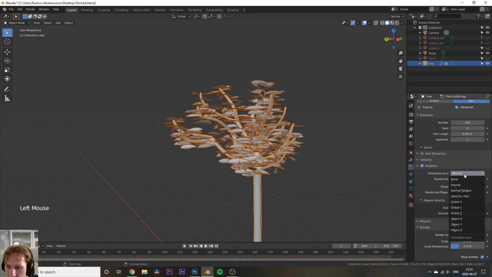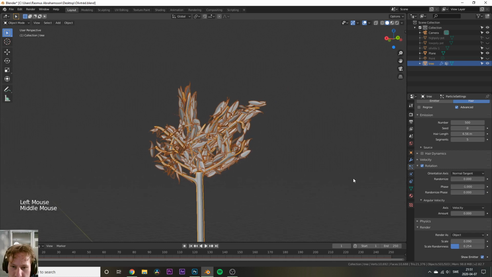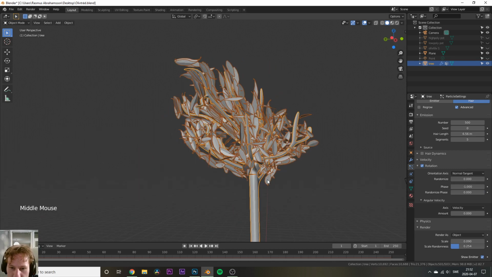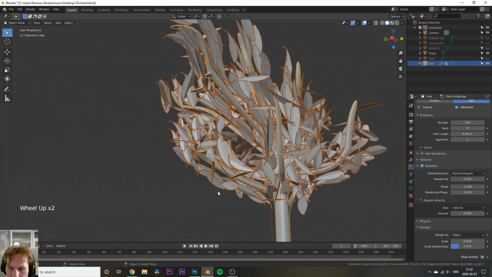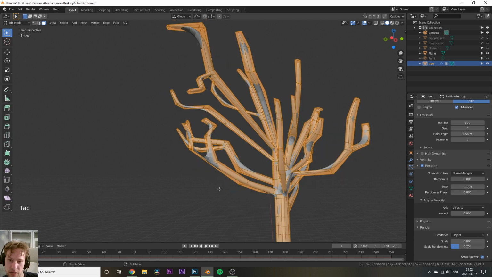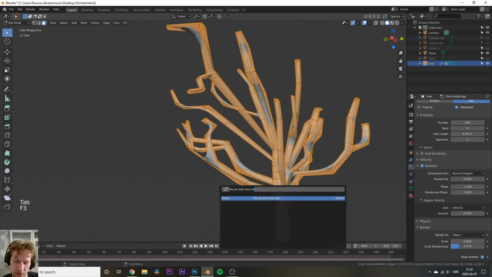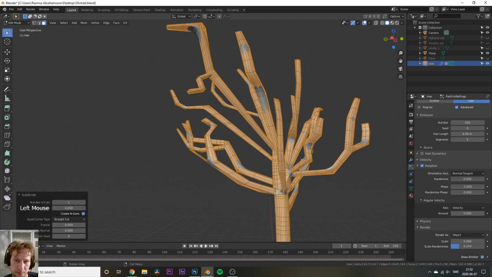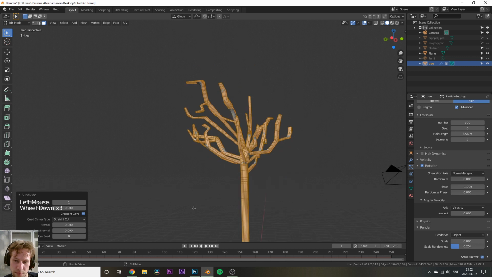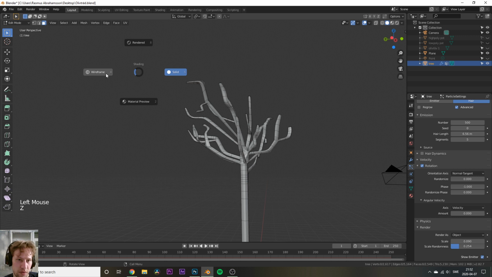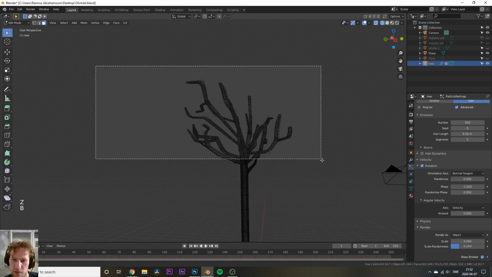And that's obviously wrong, but normal tangent looks like it's close to working. But I do think we actually will need some more geometry. So let's go ahead and subdivide this. Well, at least the top part. We don't need to do that with the bottom right now.